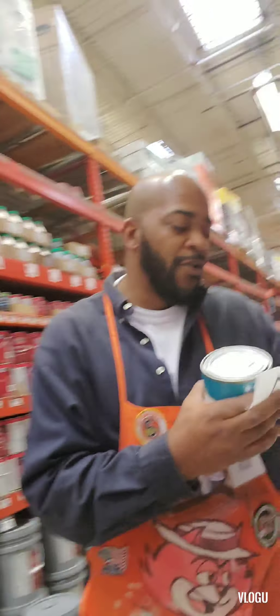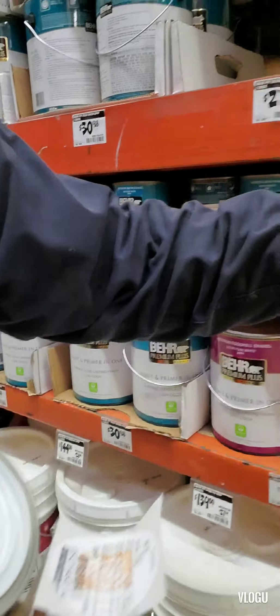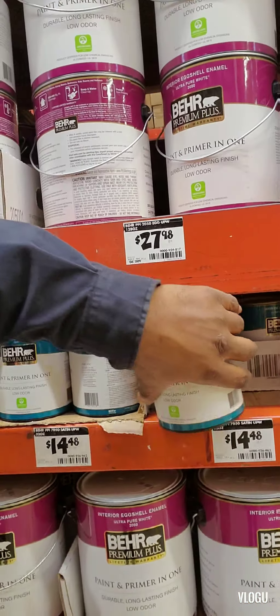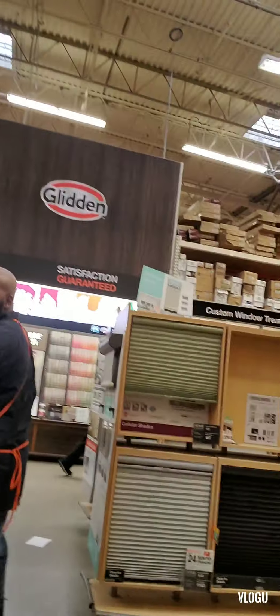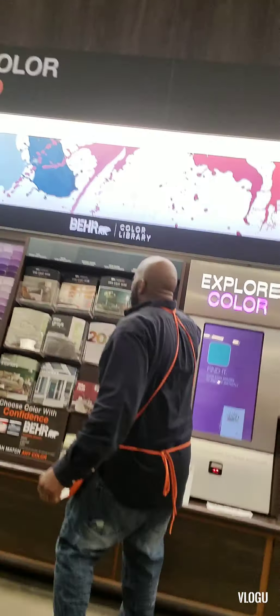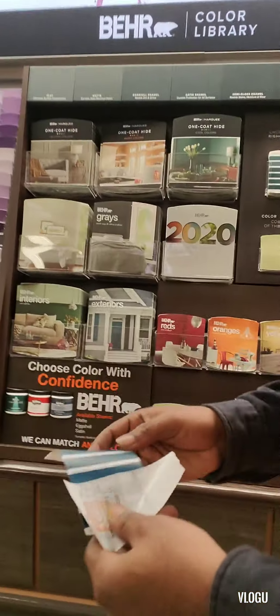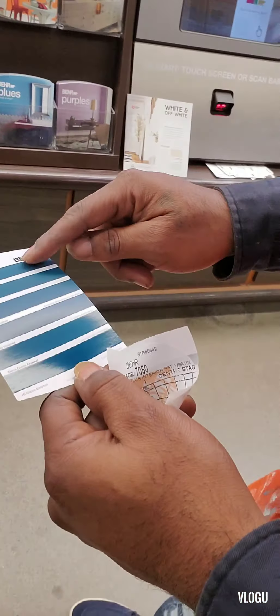He shows an example — since one color was lighter, it would require base 70/50, but the shark skin required the 74, which was correct. This is paint 101 at Home Depot. This is what they call a sheen card, and what it does — it's better in the lighting — but if you reflect it, it shows you how shiny your paint would be after it's dry.